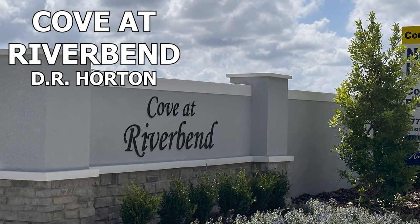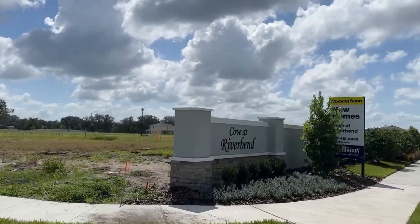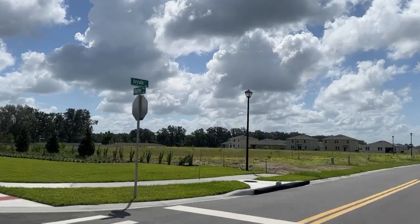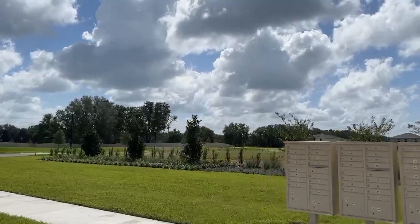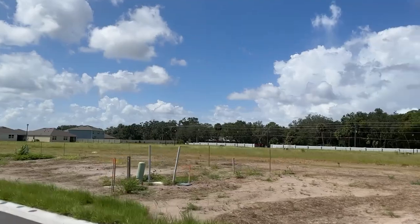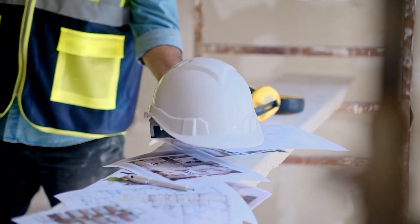The newest of the D.R. Horton communities in this area is Covet Riverbend. They just started breaking ground here, so there's plenty of time to get in early and secure a prime lot once they're released. I'm assuming they're going to be offering similar home options to the other communities, but the pricing hasn't been released yet. This community is only going to have about 38 homes and will not offer amenities like the other communities, but hopefully this will mean the HOA will be lower too. This is the easternmost new construction D.R. Horton community in Sanford, which gives you a more rural feel. You are further away from I-4, but you are close to the 415, which also runs to the beaches and Orlando. This area is also being built up quite a bit — they're currently building a public shopping center pretty close by, so there's quite a bit more growth coming too.